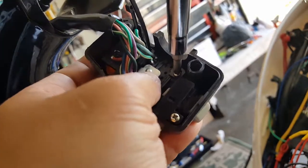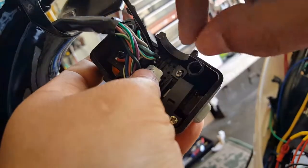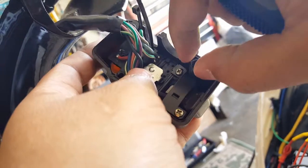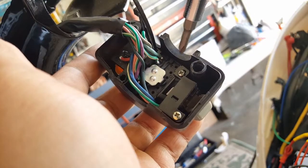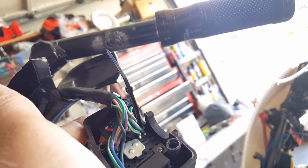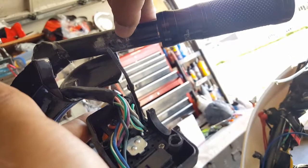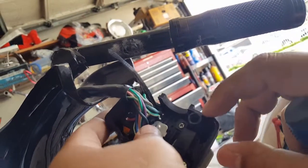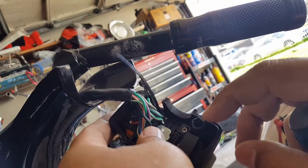I don't know. I think super glue might just do it just right. If we can get super glue in there, it might not turn anymore. The thing with JB Weld is it's not adhesive. It's great for metal bonding, but it's not good for putting on plastic. It won't really do anything. It won't even work as a filler for us too well. So super glue will at least work as adhesive for us.